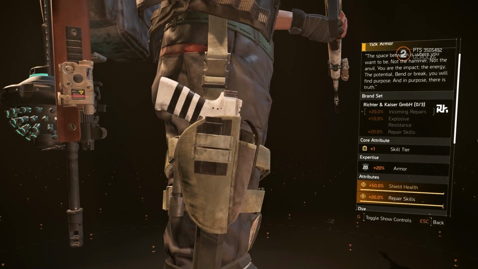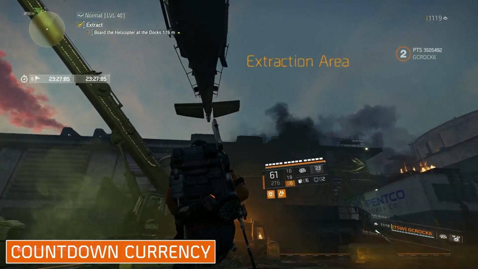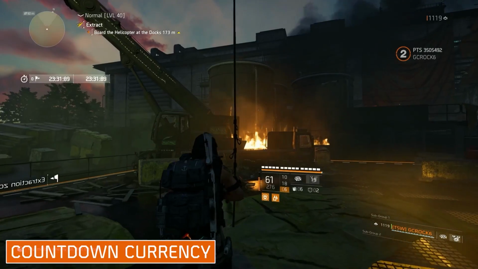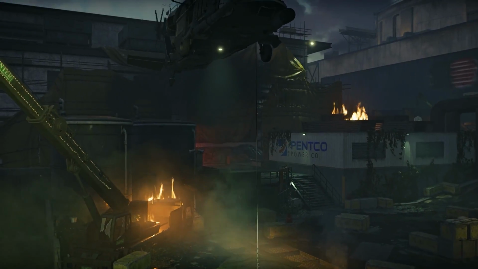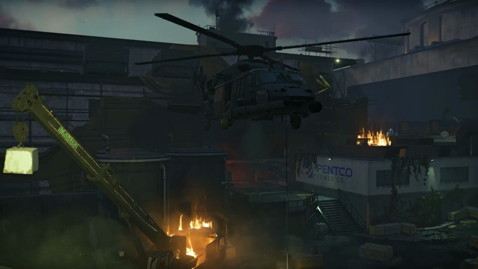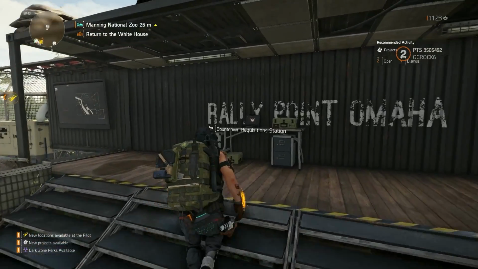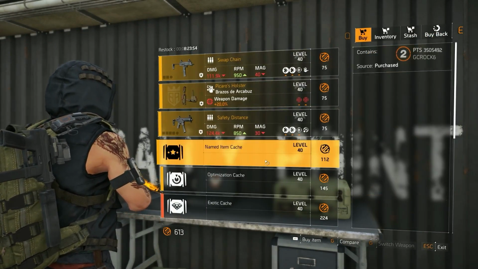Countdown has been my go-to mode for farming gear since Season 9, and it is only getting better in Season 10. And if the loot alone wasn't enough, the countdown currency that can be earned per game has had a huge buff in Season 10. In Season 9, I would average between 60 to 70 currency per game if I had a good game and an extraction. In Season 10, I can earn a maximum of 52 currency playing on normal, 100 on hard, 160 on challenging, and 212 countdown currency on heroic. This is going to allow players to make more frequent visits to the countdown vendor for even more rewards.